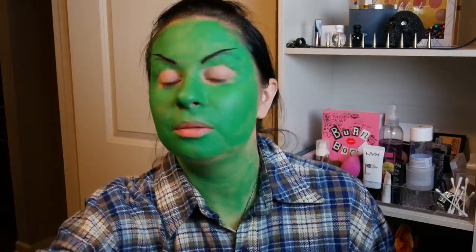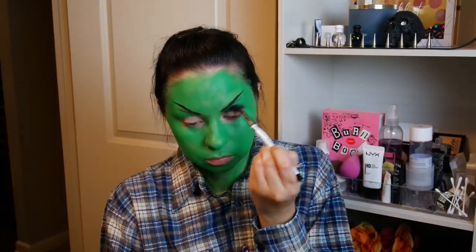All right, now it's time for eyeshadow. And Mishka just has a lot of smudged black around her eyes, so that'll be easy. Let me zoom you in. I keep forgetting to do that.